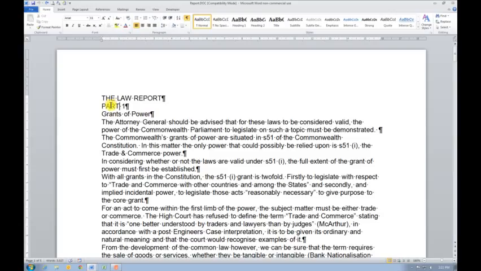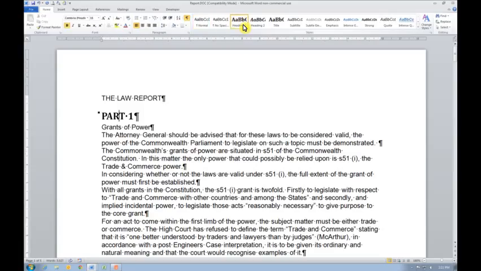Now, if you think about this document and forget that it's got a title just for a minute, part 1 is a very important heading. Part 1, part 2, part 3, and a conclusion. So it's a very important heading. If you had to give it a number between 1 and 9, it would probably be 1 for most important. Forget the title for a minute. Up here, heading 1, already built in for you by Word.